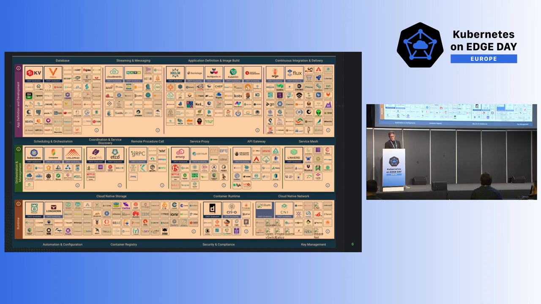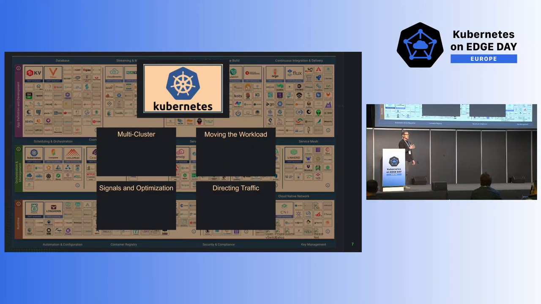And the first piece that I'm going to pick is Kubernetes running a containerized workload. And so you'll pick Kubernetes wholesale from the landscape. We'll just use it out of the box. But there's other pieces we're going to need. We're going to need to be able to run our workload on multiple clusters. We're going to need to be able to move workload from one cluster to another. The signals I talked about and doing that optimization, we need a way to solve that problem. We'll talk about pieces for that.